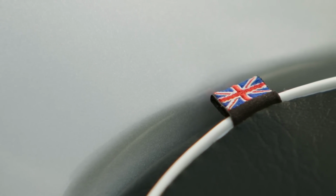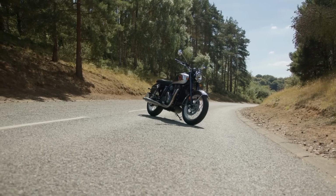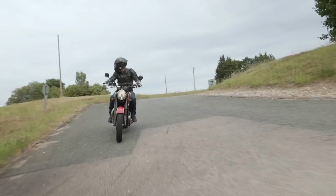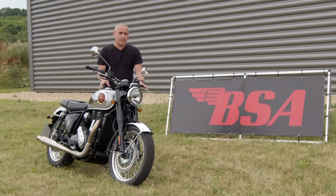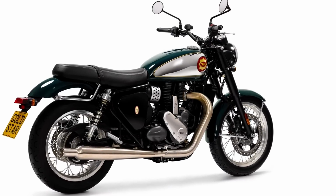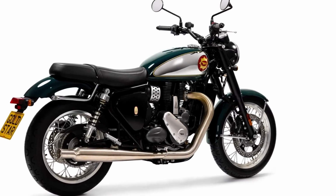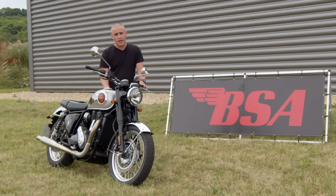Well, it's coming in a few different versions, so I'm going to give you a quick high-level overview of all of those. I'm checking my phone because there are a few different prices we need to get through. The bottom rung of BSA Gold Star ownership is the Highland Green bike on your screen right now, and that is £6,500 on the road to UK customers.